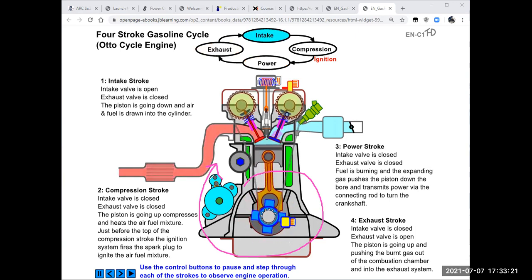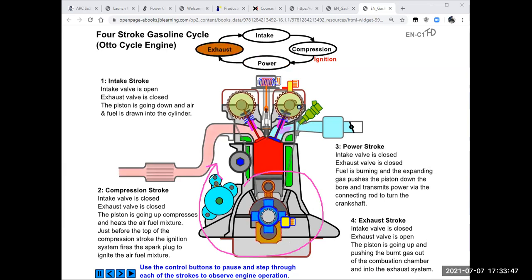And that's why, by and large, it's the mainstay of internal combustion engines in use today, whether it's in your car or your pickup truck or your lawnmower.